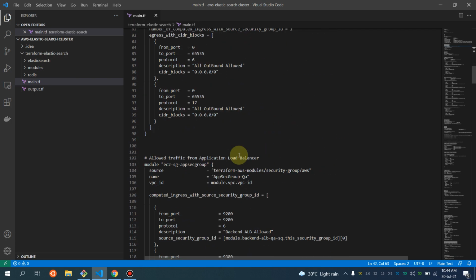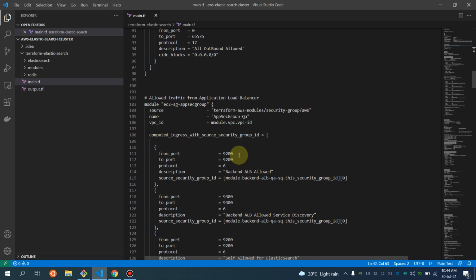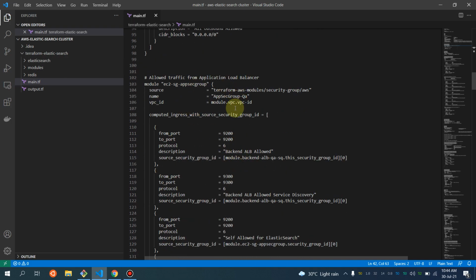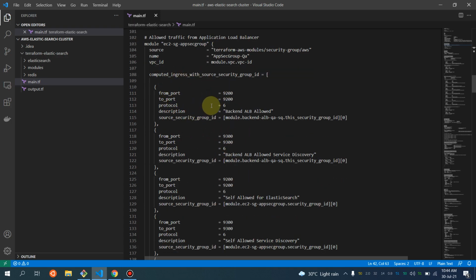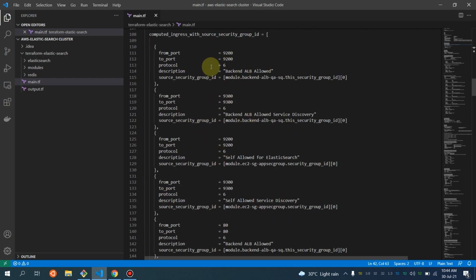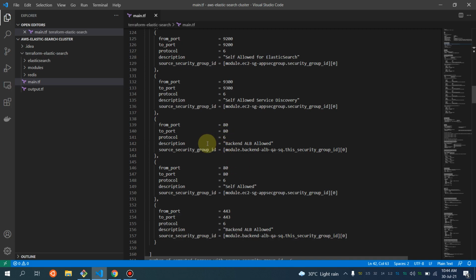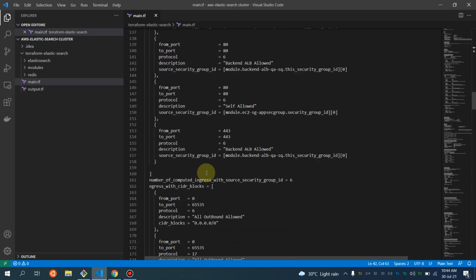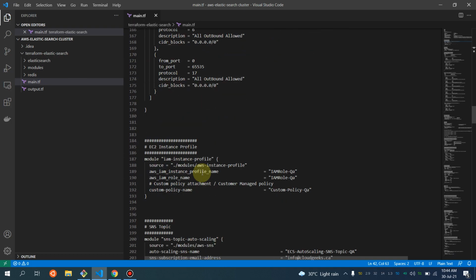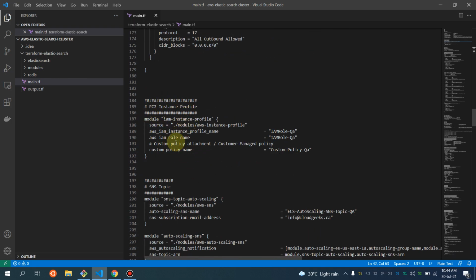In the next step, I will also be creating another security group, which is going to be the application security group. In this particular application security group, I will be allowing the Elasticsearch and service discovery ports. Other than that, we are going to set up the instance profile.